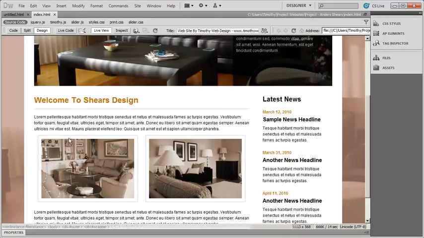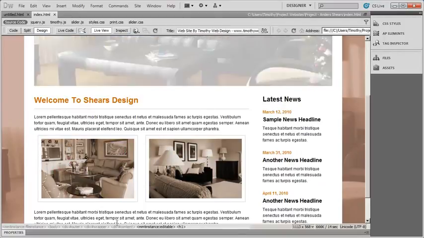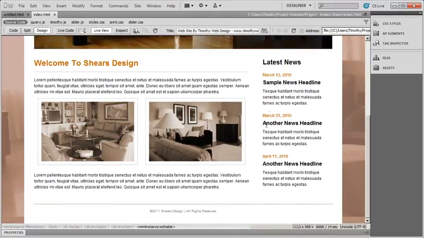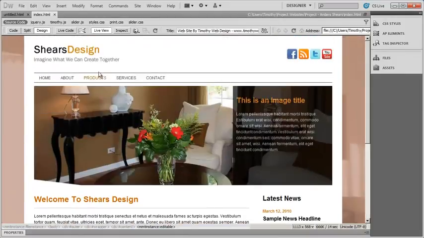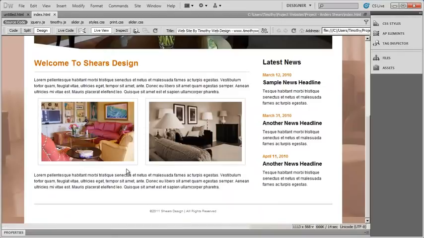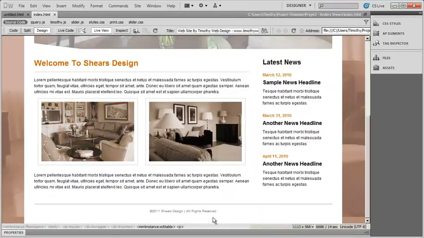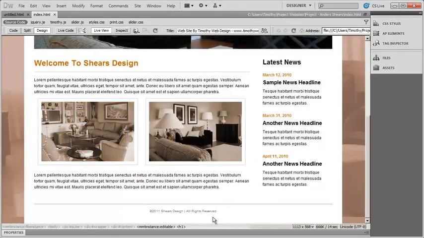And then we have this content area right here, and this right side area right over here. And finally, we have the footer down here at the bottom. So we have 1, 2, 3, 4, 5, 6, 7 distinct divisions of content on this page.